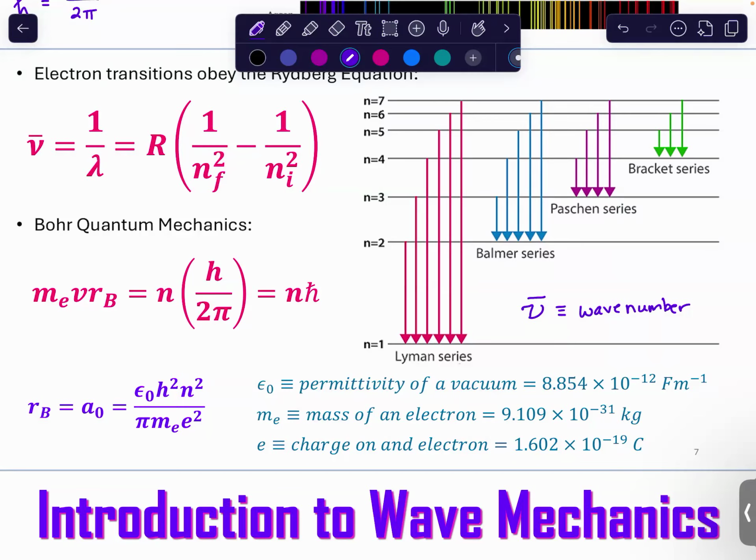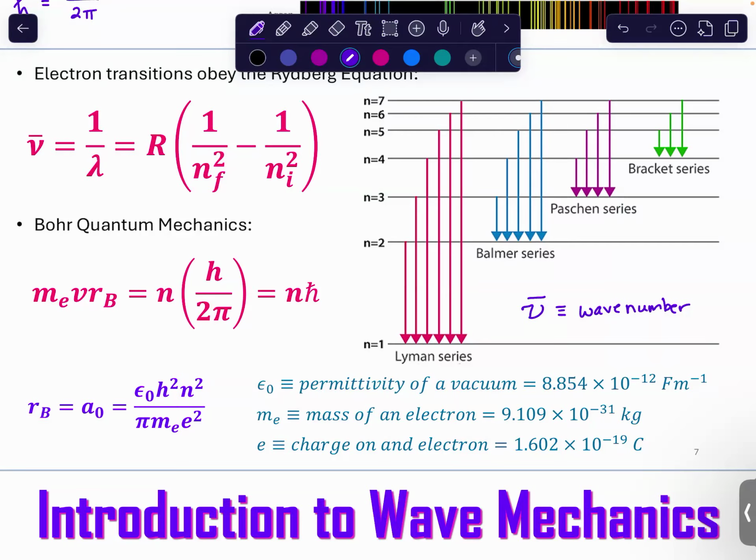Now, the epsilon 0 you might not have seen before, but you're going to see it in here, and you're going to see it in physics. That is the permittivity of a vacuum. So you can kind of think of that as how much electric field is allowed through outer space. Okay, so you have a distance, a space open, it's a vacuum. How much electric field is allowed to actually permeate that space? So that's the permittivity of a vacuum. You can think of it as the capacitance of space.